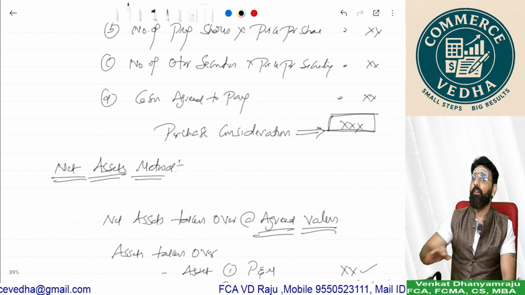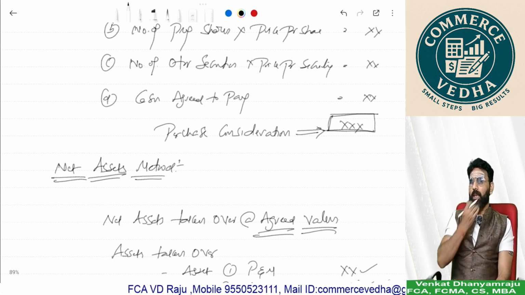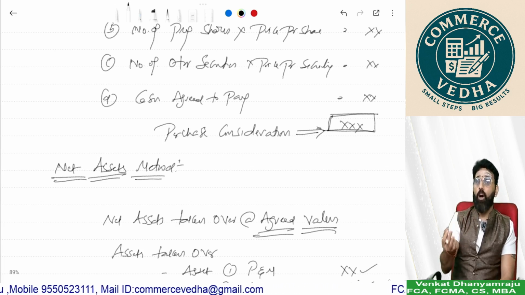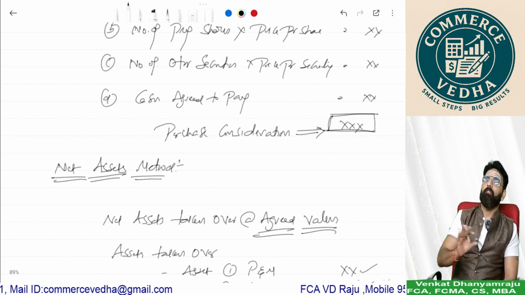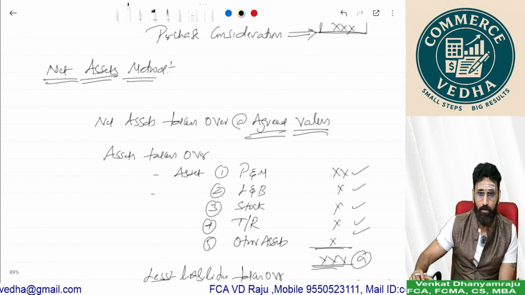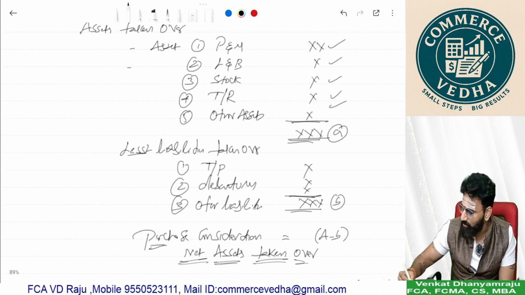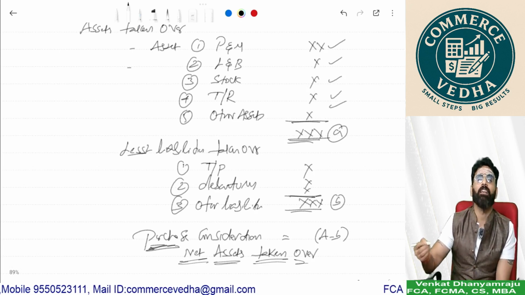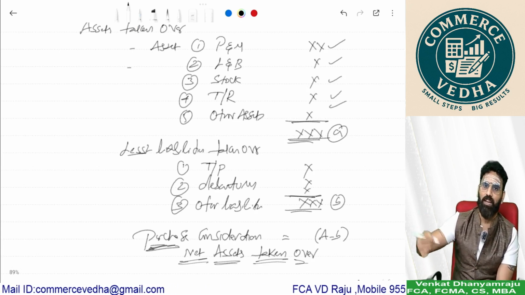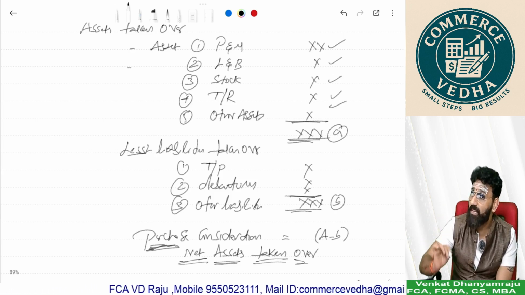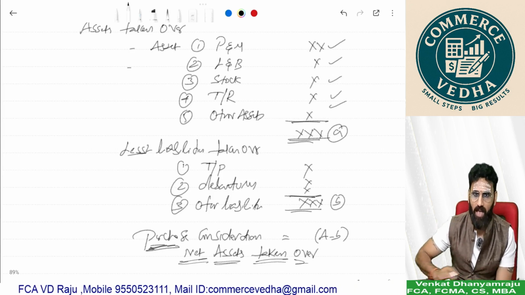Whereas if any information is missing, like neither the shares data nor the price nor the cash balance is available, then we need to compute the net assets, and then the net asset value is called purchase consideration. Then you divide that into number of shares, price and cash. So this is all about understanding the purchase consideration as a whole.